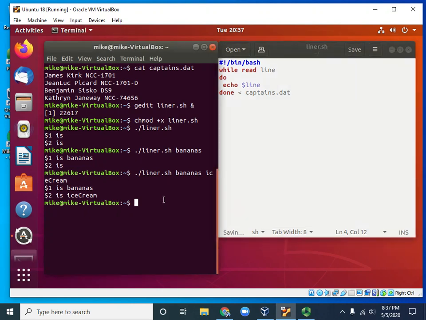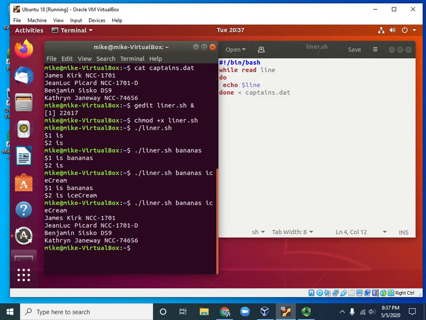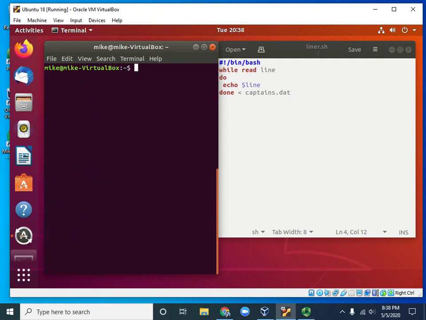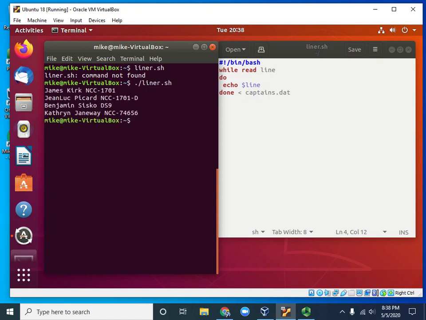So I'll save it and I'll run it. Oops. Oh yeah, that did work. I hit the wrong key, but I had a key that worked. Let's clear the screen. I should just type ./liner.sh, because I didn't tell it where, and it runs.